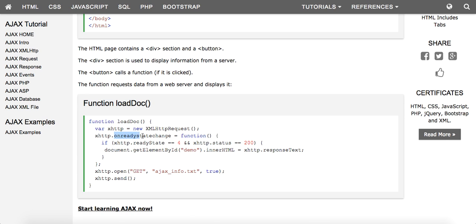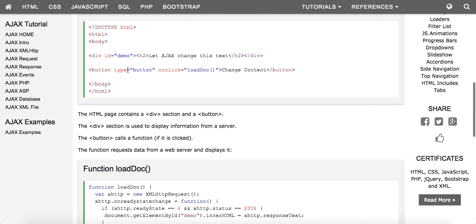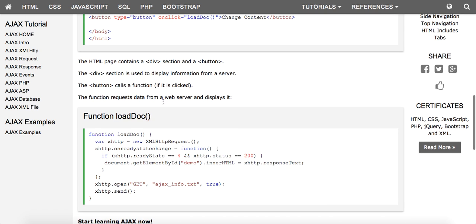When the data has come back, we take the inner HTML of the element with the ID demo and replace it with the responseText. All it's doing is opening this text file with a GET request, waiting, firing it off, and then resolving once it comes back.